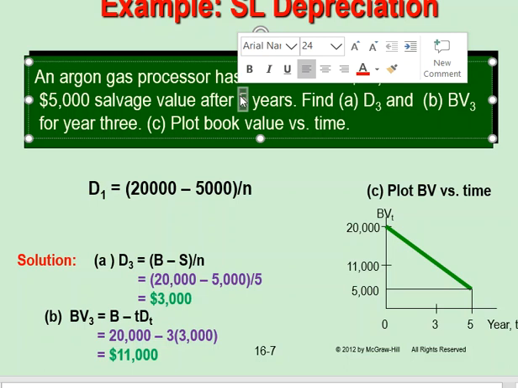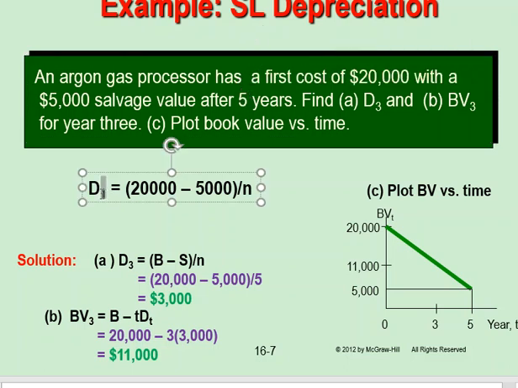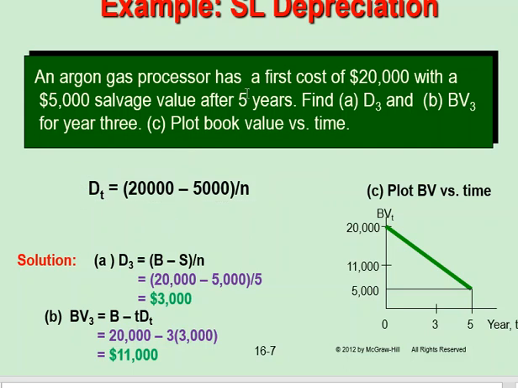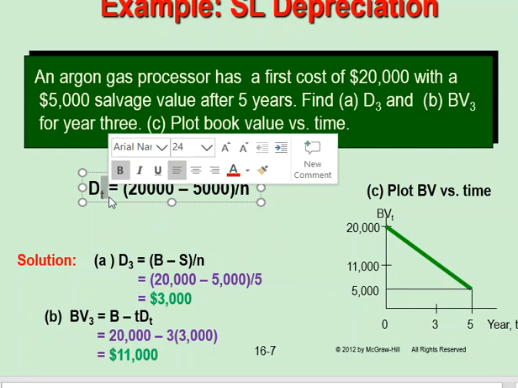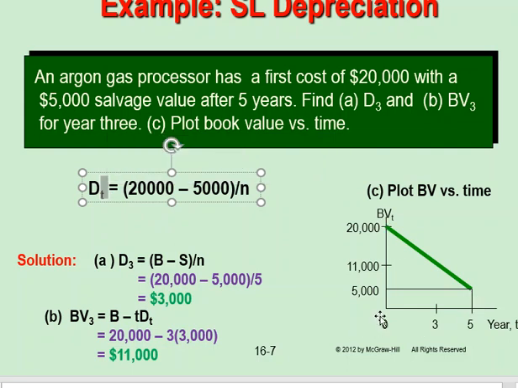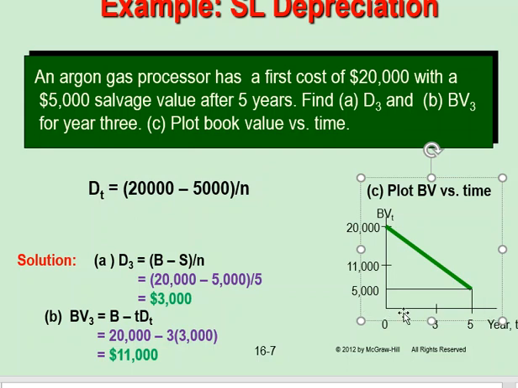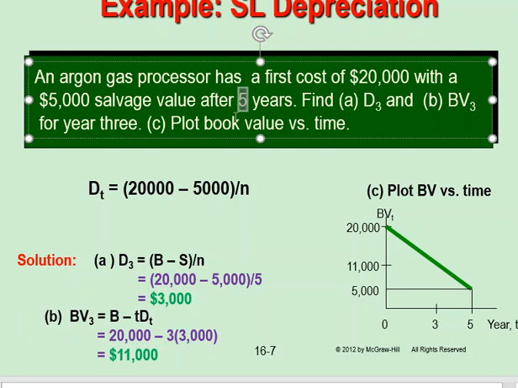It's not related per year. It's not related to T. This is T, guys. The N is different than T. T could be at year 1, could be at year 2. You can see the x-axis is T: 0, 1, 2, 3, 4, 5. This is the T value. But N is the total interval. What's the total interval? It's 5 years. And the salvage value is for the total interval. Is that clear? It's not at T1 or at T2 or at T3.